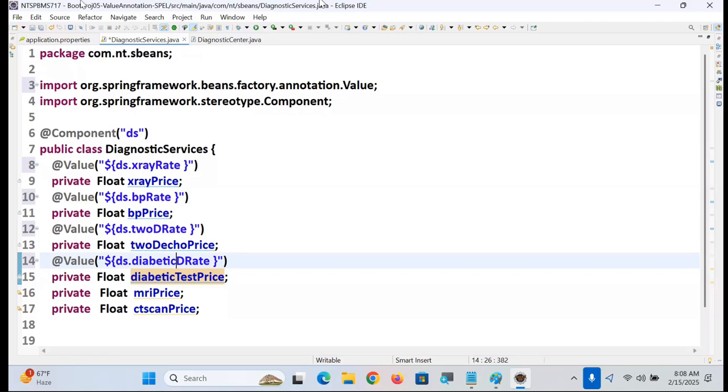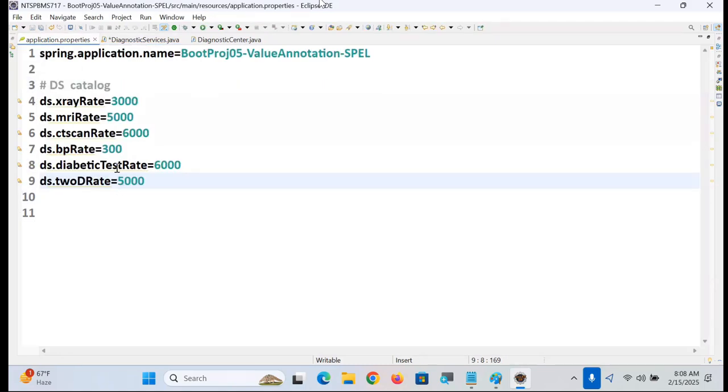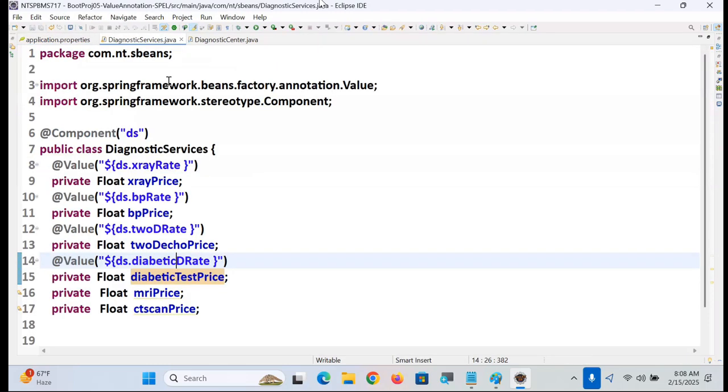Okay, here what is that? Diabetic rate. Next, diabetic rate.